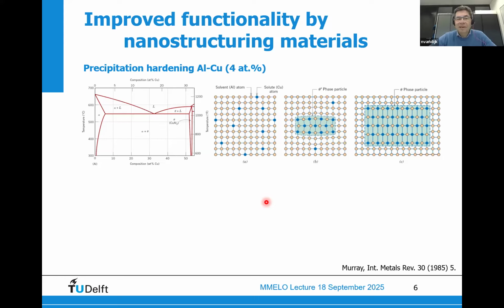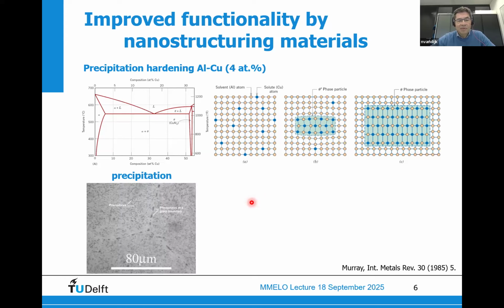And this is already a very old trick that is used a lot. If you go to textbooks, this is one example. If you have aluminium with copper, you can really see that for certain concentrations, you can design the precipitates that form. Depending on the heat treatment that you apply, you get precipitates of a certain density and a certain size, and you can play with this to get the properties you want.